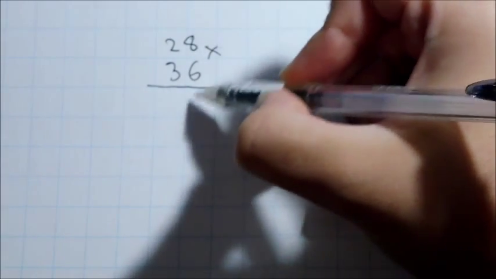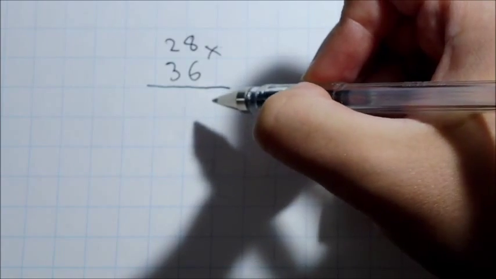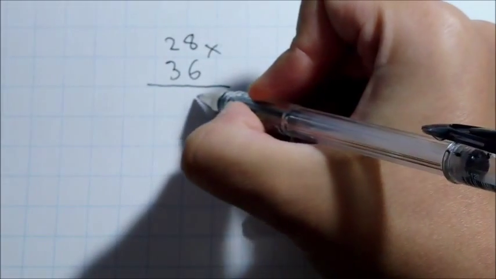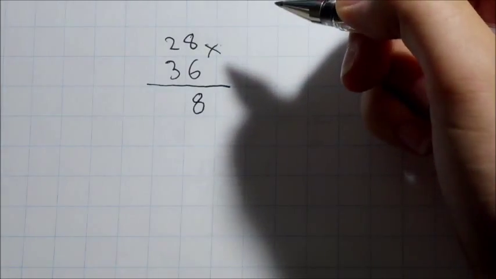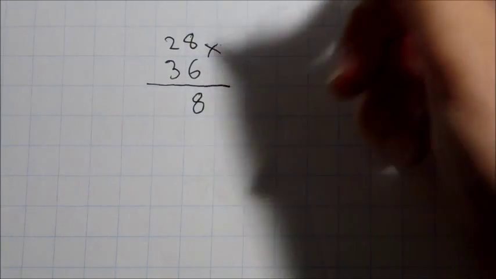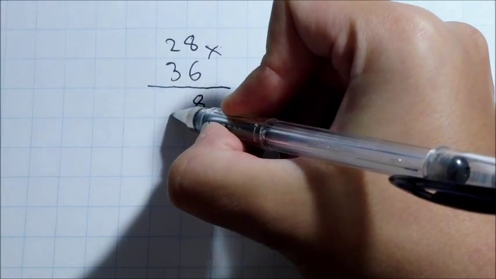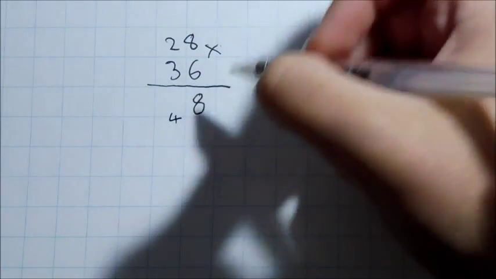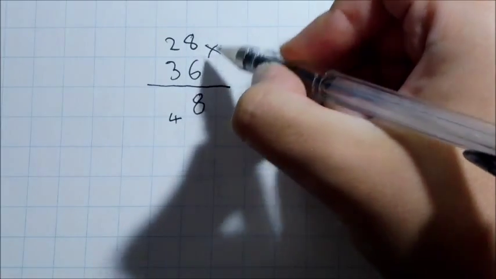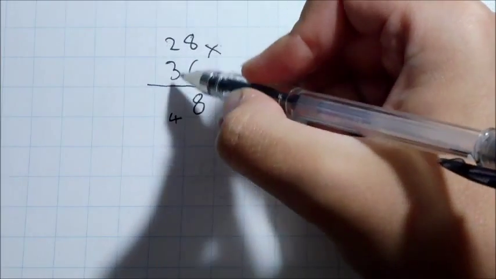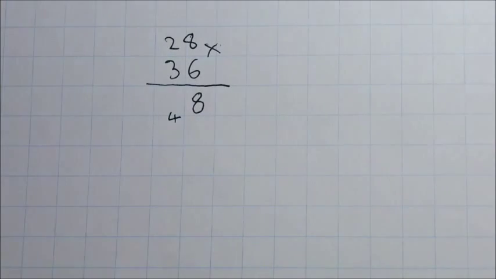Now if I was to write 48 here, that would cause a lot of problems. So what you've got to do is write the last number. So 48, the last number in 48 is 8, and then you've got to put a little 4 down here, because 48, the 8 is in the units column, which is what this is, but the 4 would be in the tens column because it's 40, it's 48. So the 4 has to stay in keeping with the tens column. So you've got to put a little 4 to remember to carry that on later.